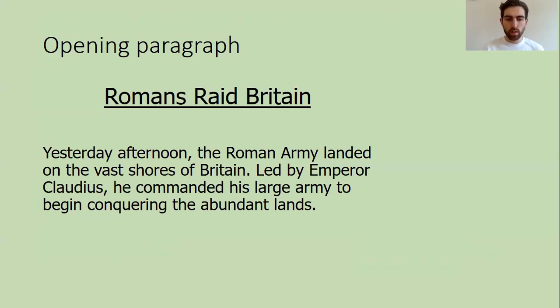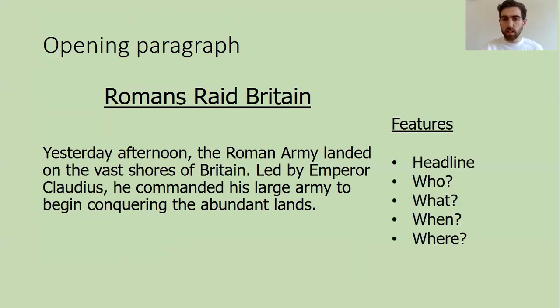Now what we're going to do is identify some of the key features in this opening paragraph. The features are listed on the right-hand side of the screen. We're going to try and find the headline. We're then going to identify the 4 W's: who, what, when, and where. Let's start with the headline. Can you pause the recording and point to the headline on the screen?